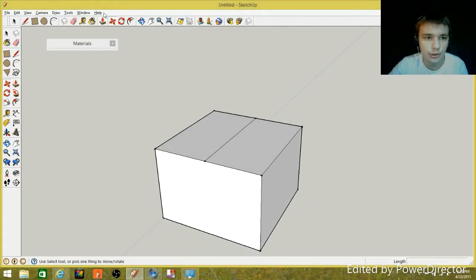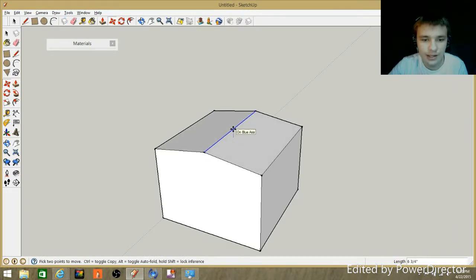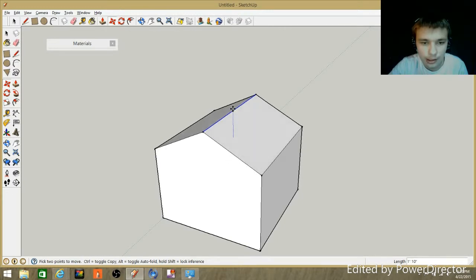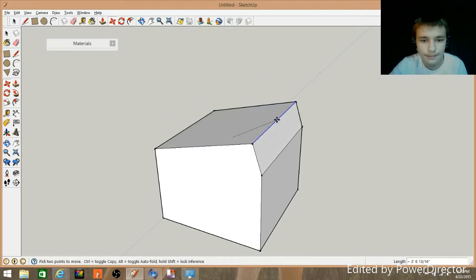Use your move tool with the 4 little arrows going different directions, and you find your center again. You click down, and then you just pull straight up. And you can see kind of where to go when it turns to a solid or a dashed blue line.